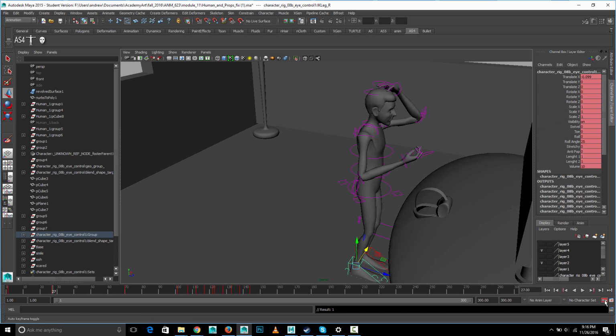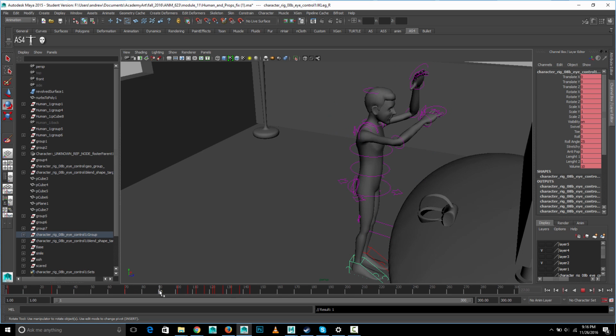By the way, I have auto keyframe on. I know I'm on a frame that already has keyframes, so I can adjust these and they'll automatically keyframe. Okay. Now, this is subtle, but it kind of keeps him alive. He's going to start moving right back up.